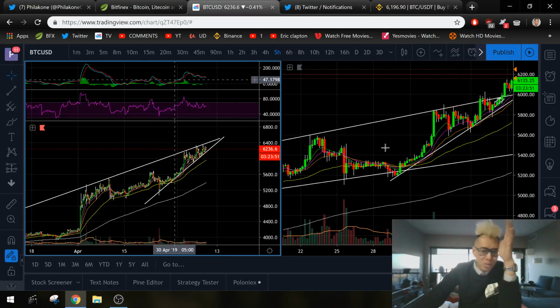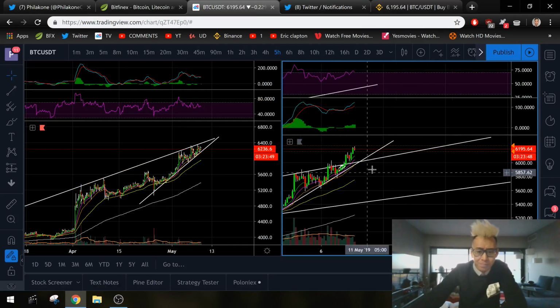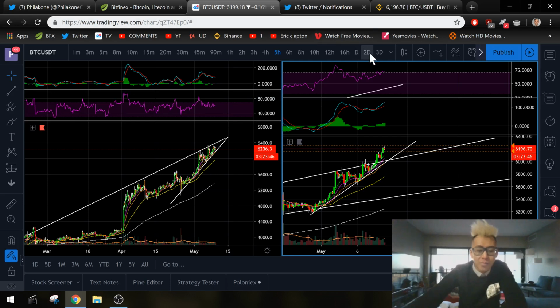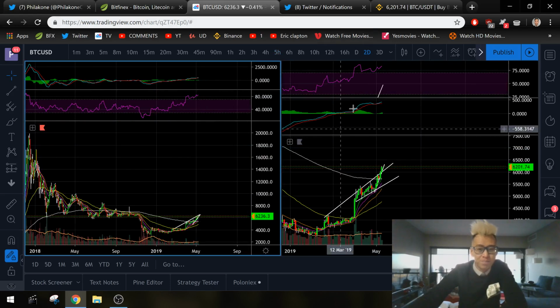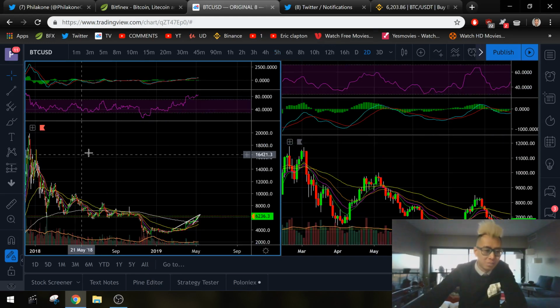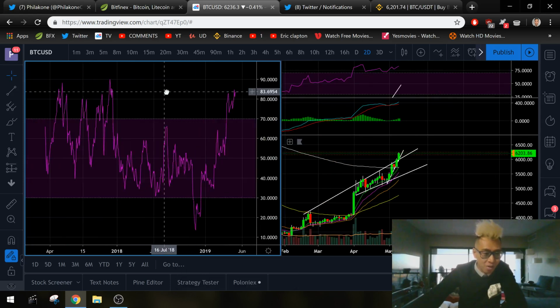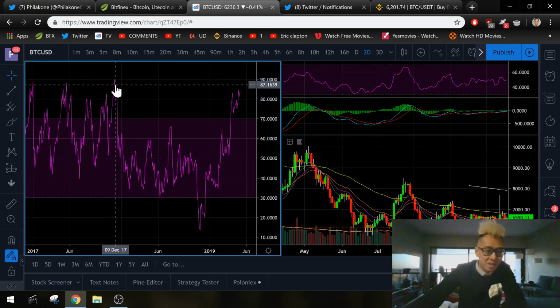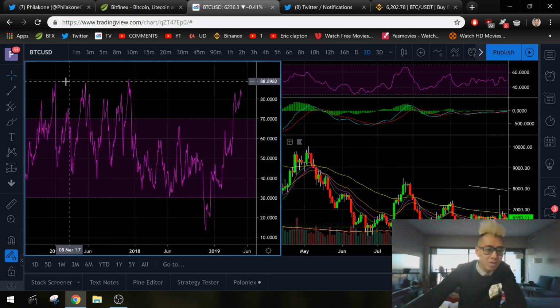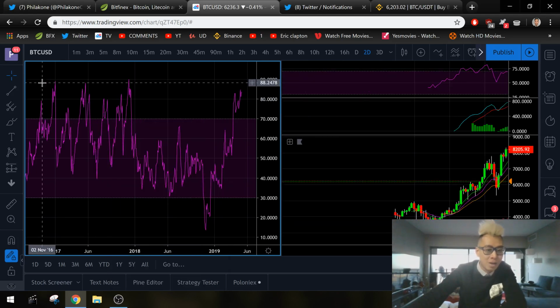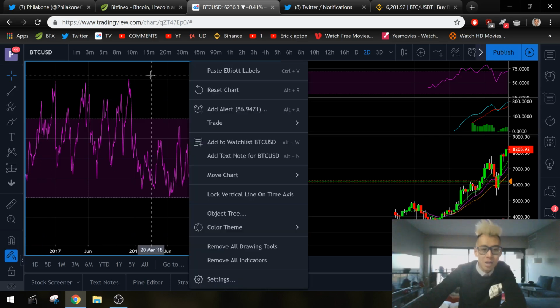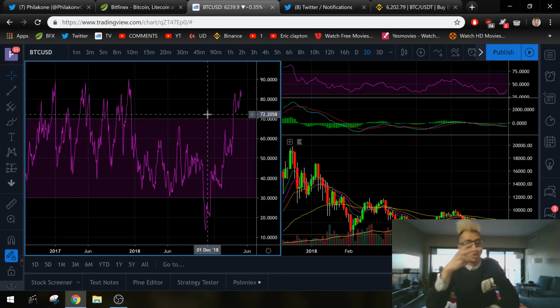So now that we know where the supports and the resistances are, let's take a look at RSI, okay? First of all, let's take a look at the 2-day. The 2-day is bullish. But guys, whenever we get to these kinds of points, what happens? Answer it to yourself. This right here is the day we reached the highest RSI that we have ever reached in the bull market. Guys, we are right now at 84 RSI. The highest we've reached is 89, and prior to that was 87, 88. We are 3 RSI away, on the 2-day, from reaching the resistance.